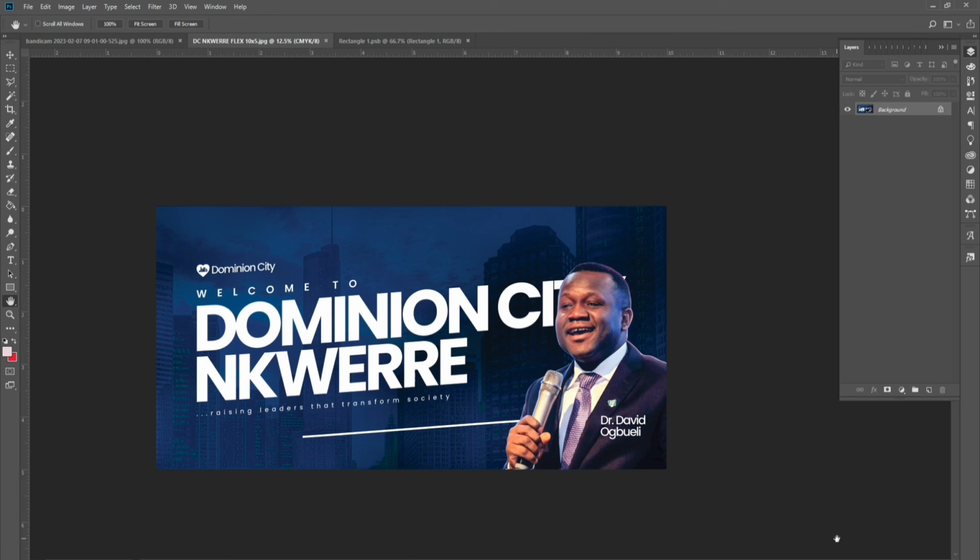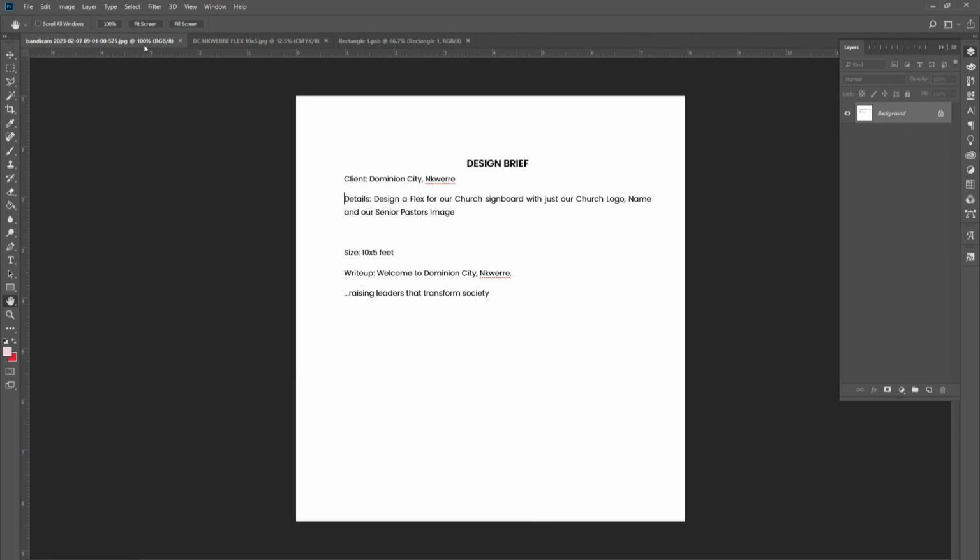But if you are the one that is going to be expanding or enlarging it on CorelDRAW, you have to make sure that you are using the original document size that was intended. So for example, remember that I sent this work out in 10 by 5 inches with the resolution at 600 and I later changed it. But when you are now expanding it, you have to expand it to this original size, which is 10 by 5 feet, before you print it. So that's depending on if you are the person that is printing the product or if you are sending it to your printer.